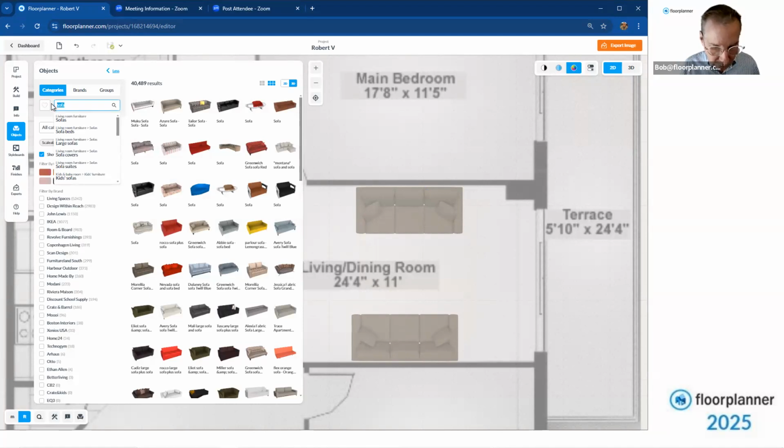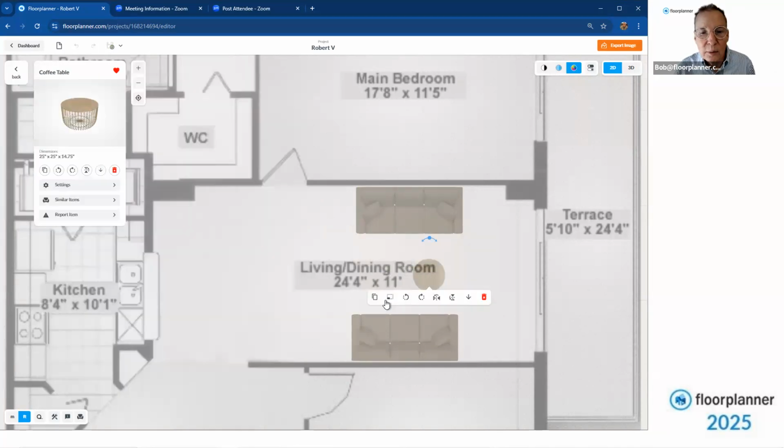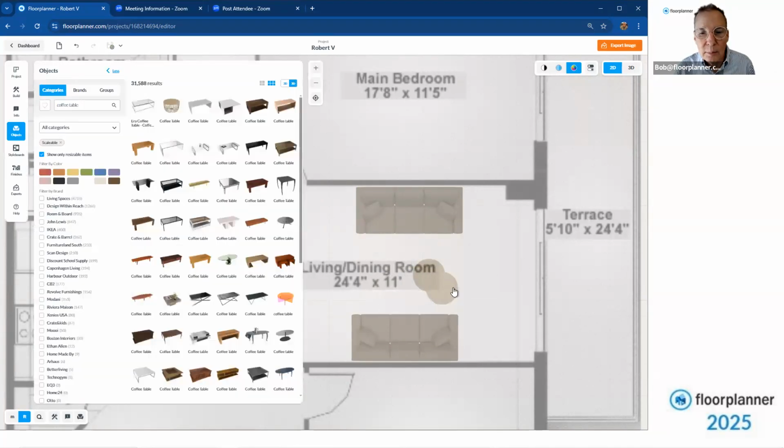We could go ahead and look for a coffee table and find ourselves a coffee table of some sort. This little round guy up here, left click, drag, and drop it. A little small, we'll make a secondary one. Two little scatter tables, just copied it. Notice that items are snapping to each other inside here. That's kind of convenient sometimes.